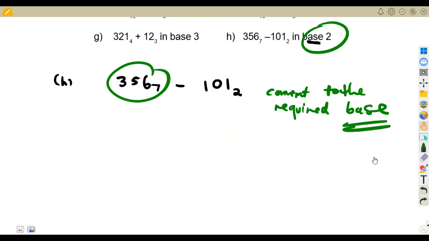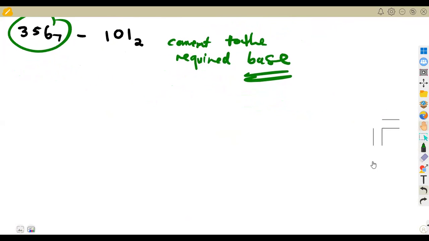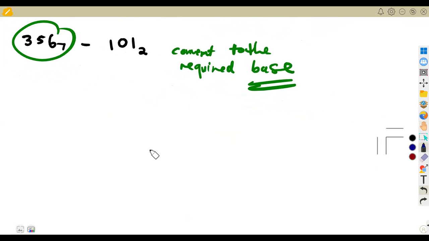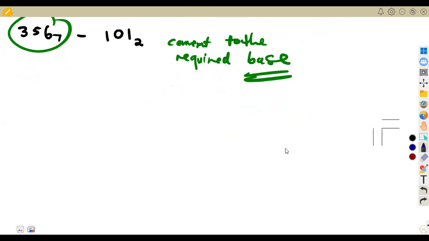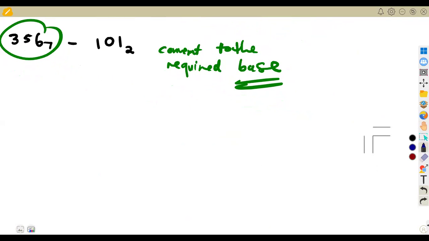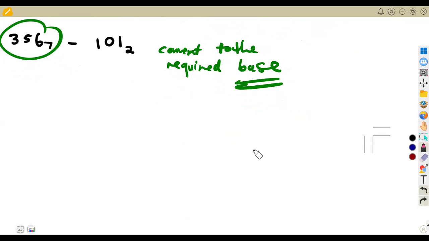So how do we convert this? Remember, from one base to another base, which is not base 10, the only way is to pass through base 10, then to the required base. So that is the only way. Well, not like the only way, but what is important is to know the actual way of doing it. Yes, we can have our shortcuts, which is fine.